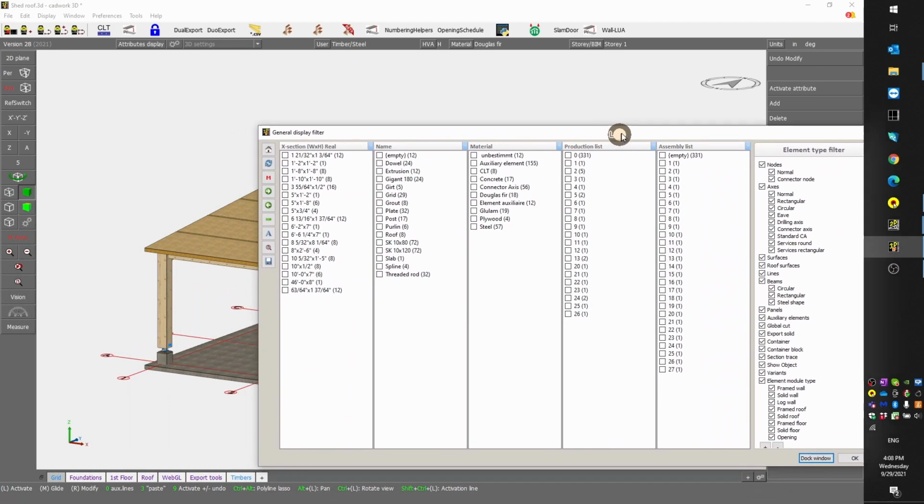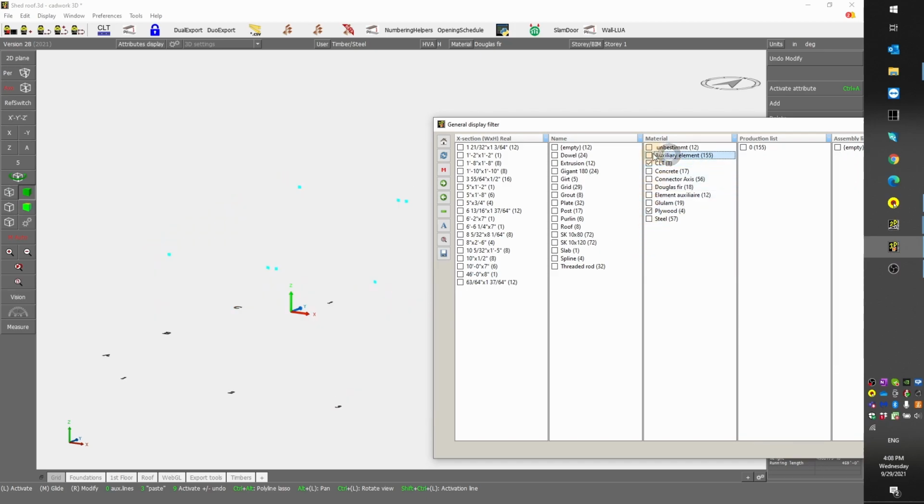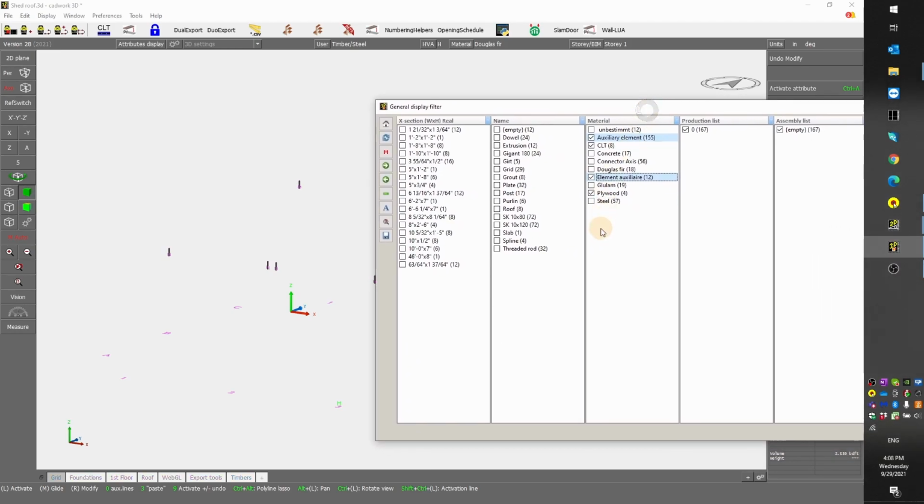So I see here I could select easily and quickly only the CLT, and by pressing Control, you could add more items, or you could also press Shift, so here, and Shift down here. That's also visible.